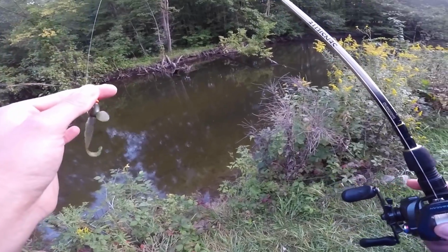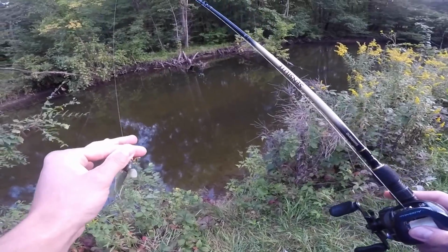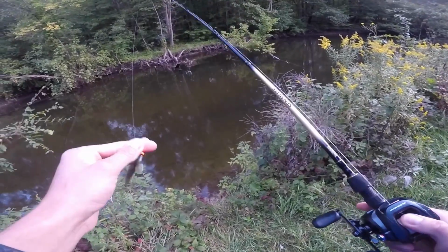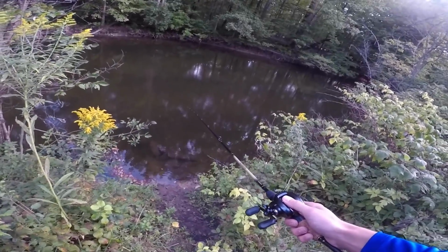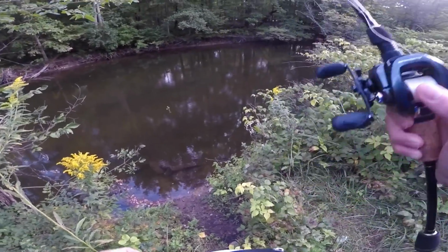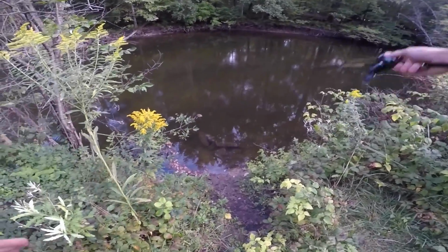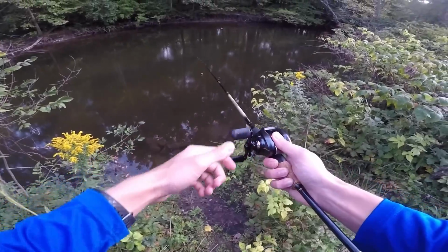I'm trying to be extremely quiet because the water's really clear. It's pretty slow moving and it seems to actually be a little bit low. So these fish are probably gonna spook extremely easily. There's a pike sitting right there. Should I try to catch him? That would be stupid, but I'm kind of stupid sometimes. So why not? Oh, I spooked him. He's not interested. He's just like chilling.